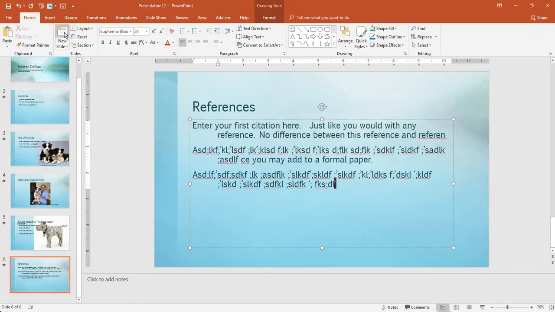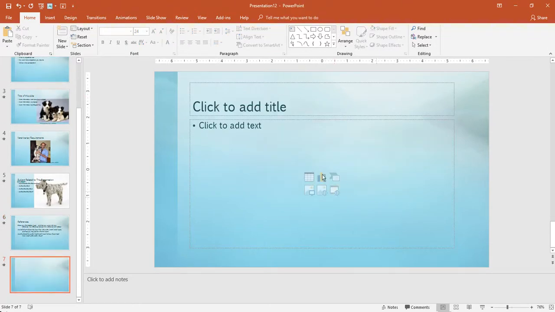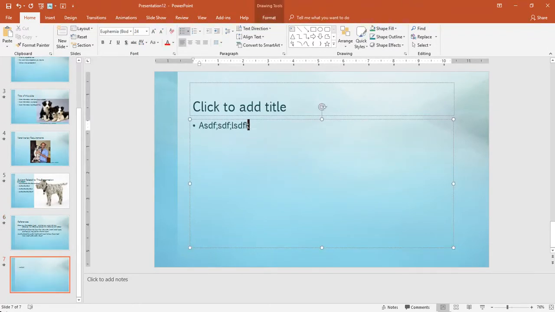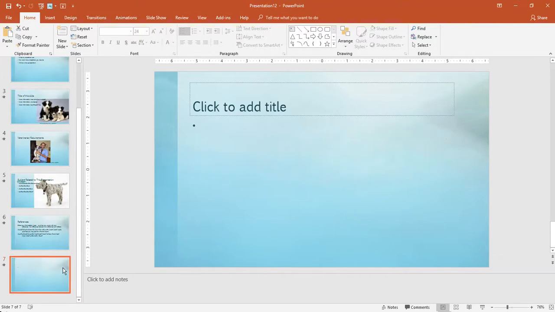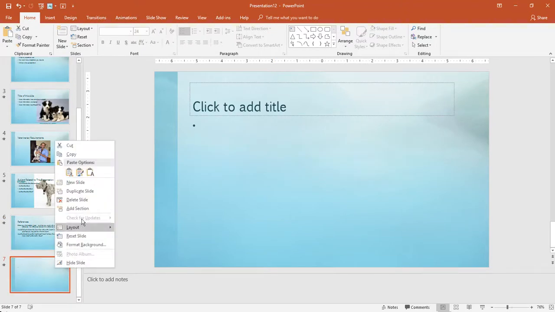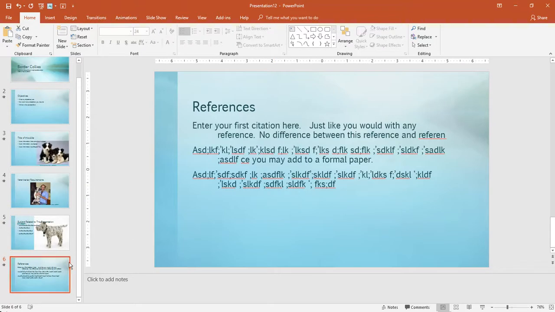When I add my new slide, we do not have that APA formatting automatically like we did before. So you're going to have to either do one of two things: add this slide and do the same procedure you did with the last, or you can do something that's kind of neat here. Let me get rid of this that I just added. Okay, right here, you could do something that's really kind of neat.